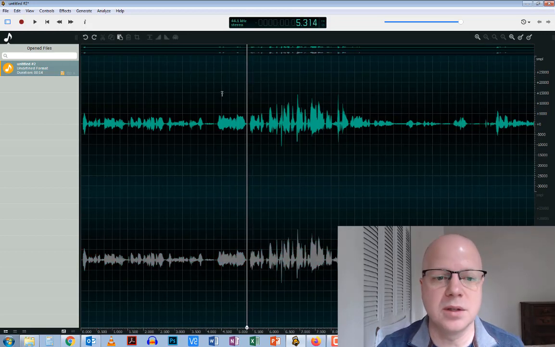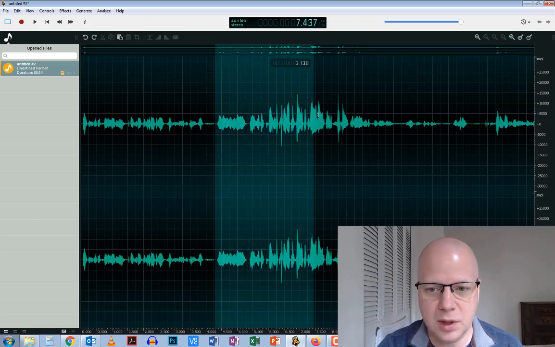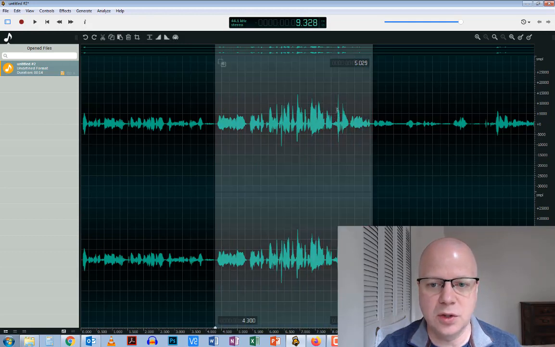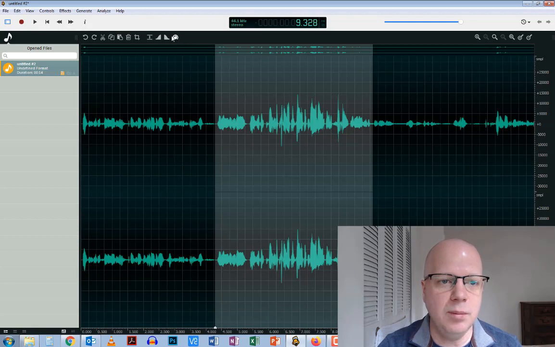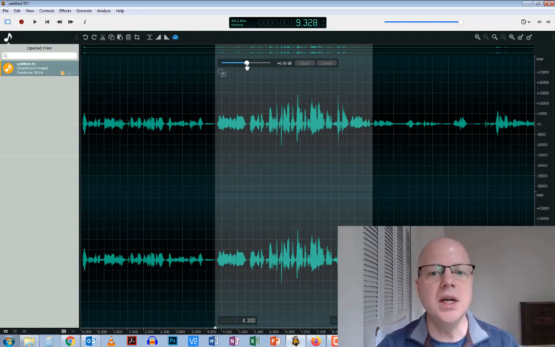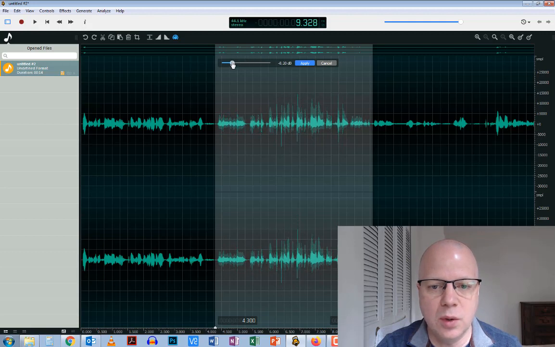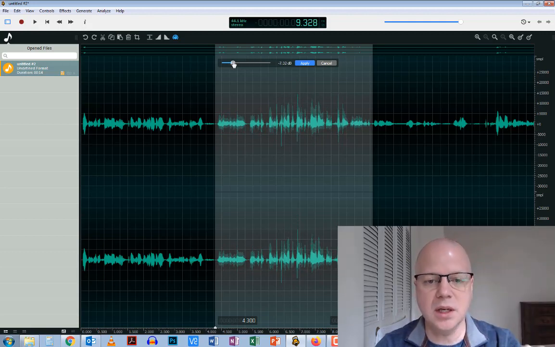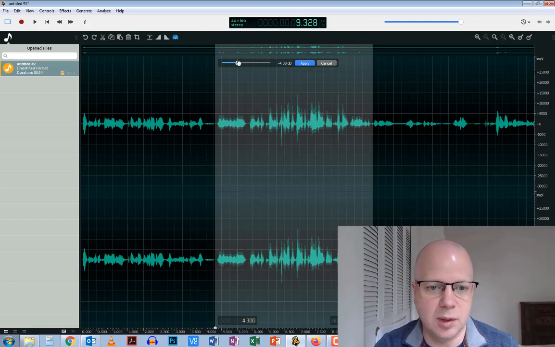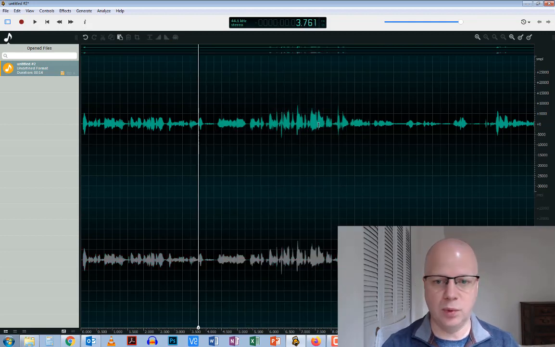Now, some of the other things we can do: I wanted to adjust this loud section. It's too loud, so I'm going to highlight the loud section by clicking and dragging over it. And now on this button at the very end here, I can click on it and you'll get a little slider. That slider allows you to make it louder and softer. You can see where the normal was. There's a light green that's appearing there. That light green is where it normally was, and the darker, or stronger, I guess, is where we are now. So I'm going to put it there and hit apply, and you'll see that now it looks a little bit more like the other part.